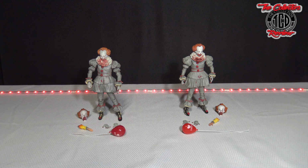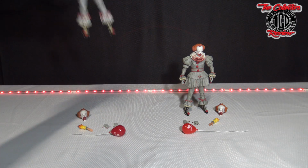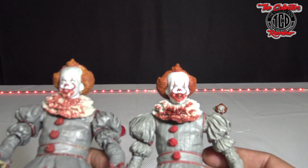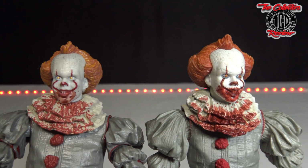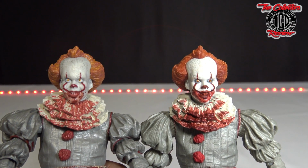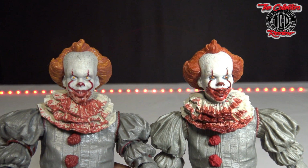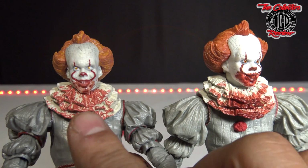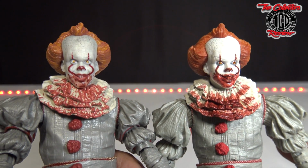So on the left is the fake, right is the real. Let's get you guys up close real quick. Right off the top, you can definitely tell the two differences. His face actually looks a lot darker compared to this white. Same thing with the blood. The blood on him is placed everywhere and is darker on the real.